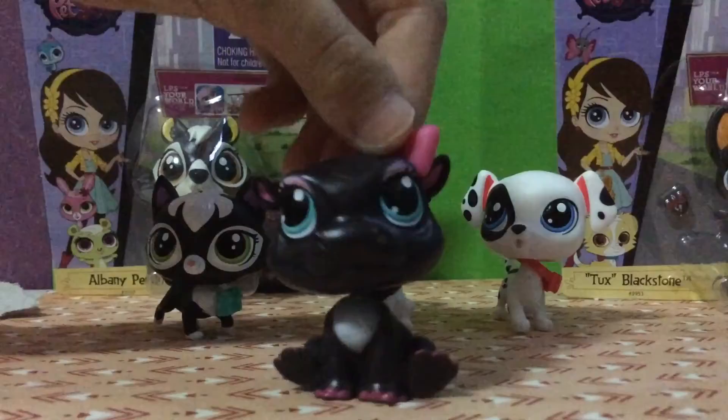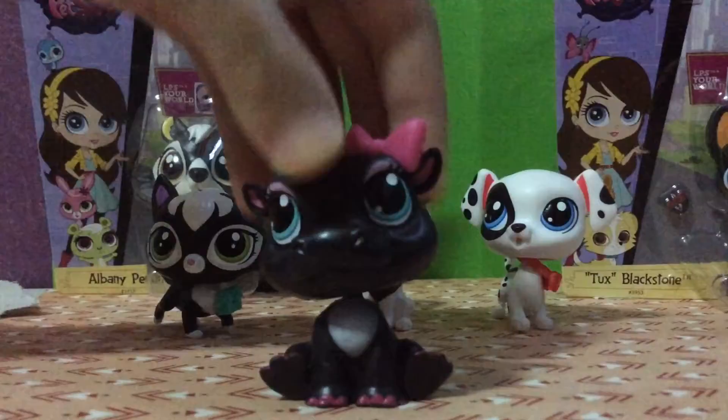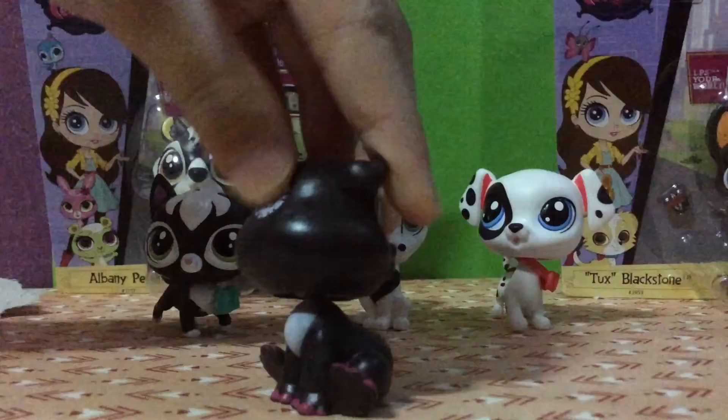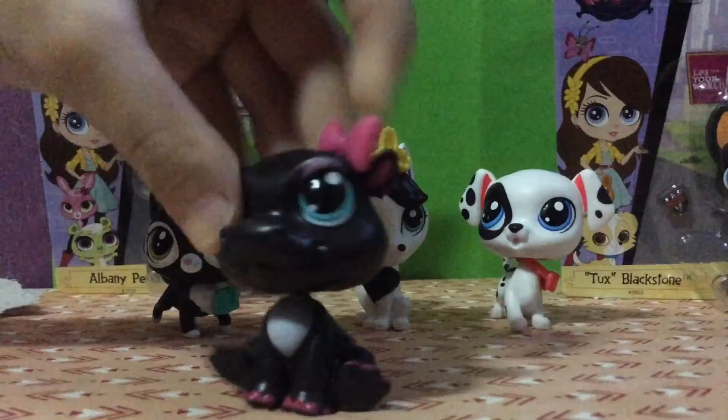Next I'm going to review Yolanda Johnson. She was the hardest one to get out. I don't know why they put so many rubber bands on her legs — I really don't like when they put rubber bands on them because it's really hard to take them out. So this is Yolanda Johnson; for her accessory she has a pink bow, pink colored makeup, and colored nails — so fabulous.